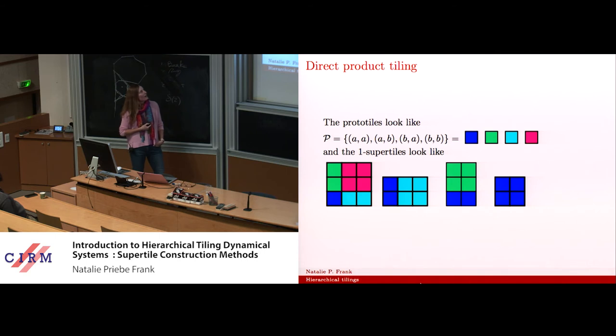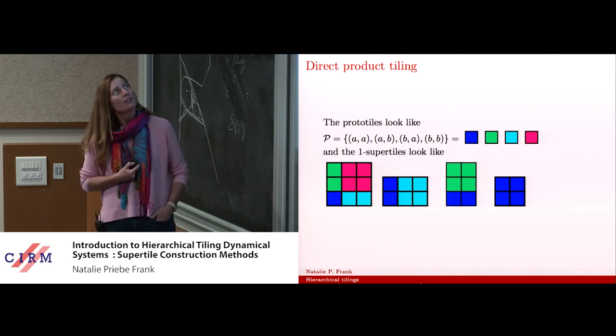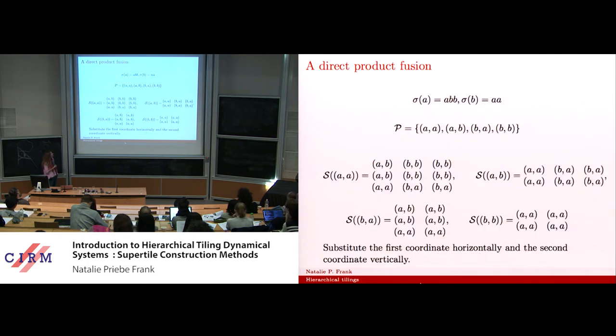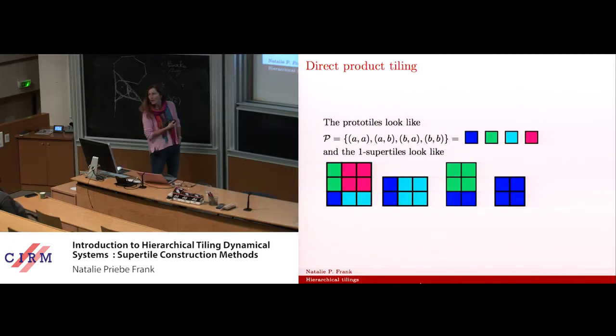All right, it's much nicer to see the letters as just colored squares. And if you do that, the direct product looks like this. So this is the AA tile, and if you go back for a sec, notice there's just the one AA, it's just in this lower corner. You've got these four BBs here, and then if you come forward, you see the four BBs and the one AA. All right. So look, these are my zero supertiles, my prototiles, and it's true, I've got four.